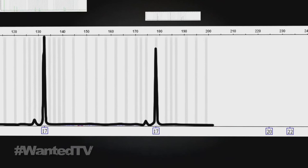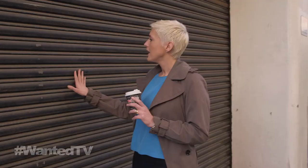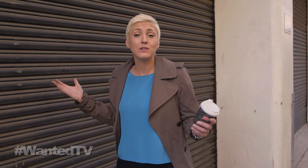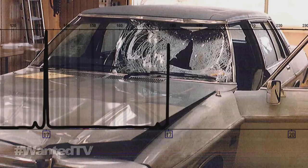The DNA profile is then entered into a national database, joining more than 700,000 others taken from crime scenes, suspects and convicted criminals. It could be a tiny drop of saliva from a cup, a bead of sweat where somebody touched a wall, a drop of blood, or a single hair. It's actually very difficult for criminals to not leave their biological signature at a crime scene. That means the elusive driver or passenger of the Statesman may be only one step away from arrest. If the offender's DNA is ever retrieved for another reason, they will be caught.